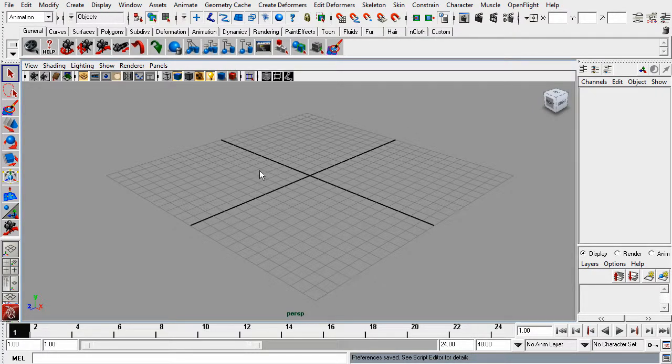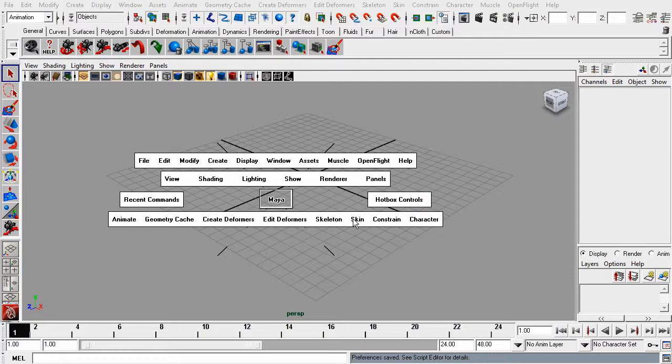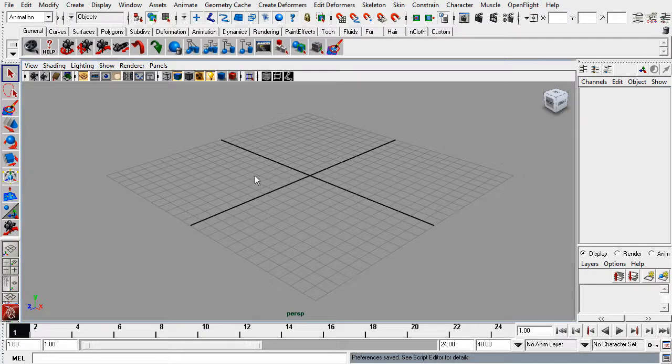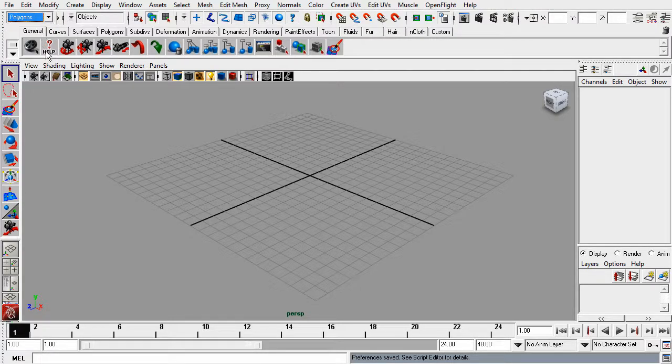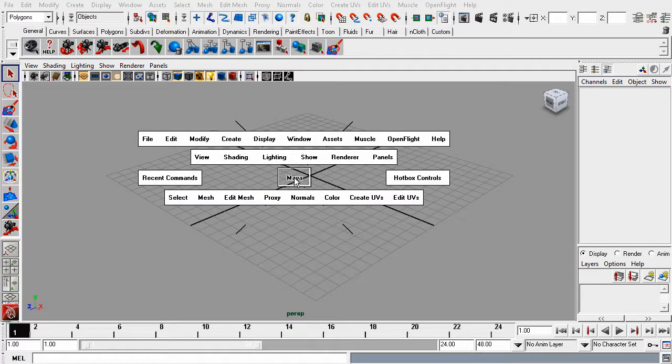Now, these menus, as well as our little mini menu bar here, are dictated by our current menu set. Our menu set is indicated by a little drop-down tab under File, Edit, and Modify at the top left-hand corner of Maya. So go ahead and click on this, and you'll see that we have a few menus that appear for us. Since I'm in animation, I'm going to go ahead and click on polygons. You'll see that our top menus have changed to help us. If we hold down our space bar to get our menu bar, you'll also see that our very bottom menu bar has also changed to help us.